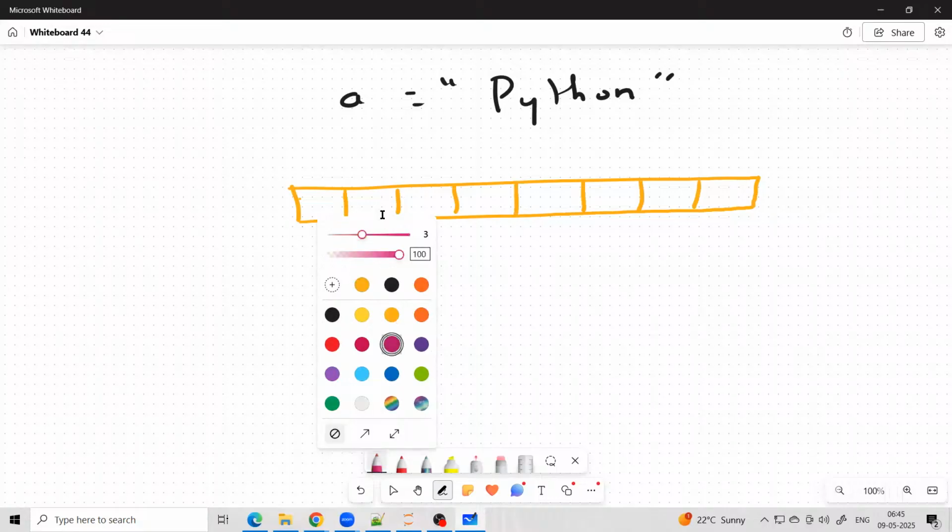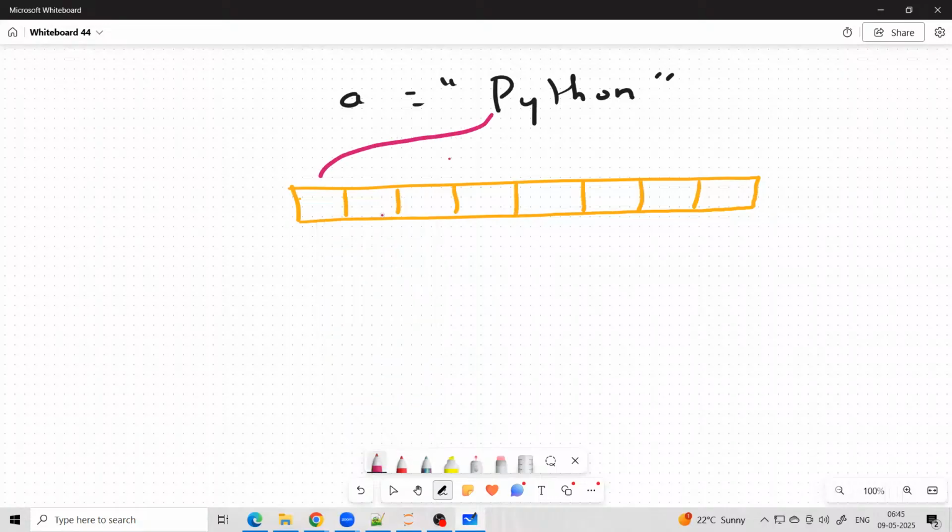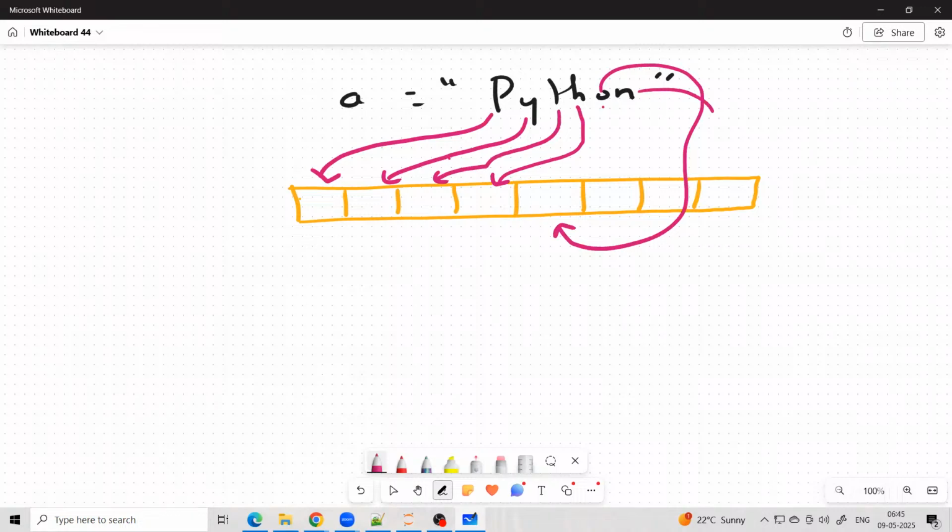Now what will happen? P will go and sit here. Y will go and sit here. T will go and sit here. Okay, so this is what happens.